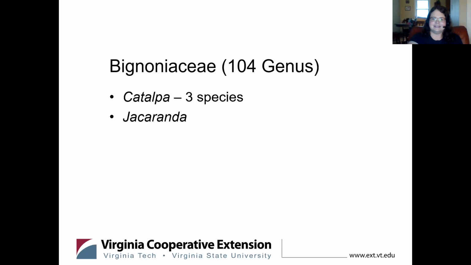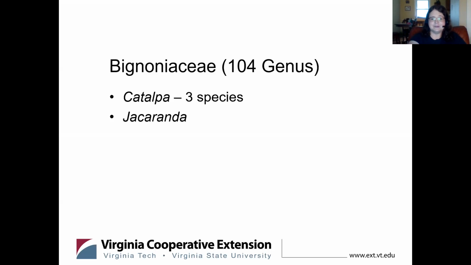So Bignoniaceae, catalpa, there's 3 species. One is tropical, and the other 2 are in North America. And then jacaranda, I probably pronounced that a little bit differently than they do. It's a tree common in Brazil, South Florida. They have it planted in any tropical kind of climate. Very bright purple flowers, very vibrant. It's a pretty tree in its own regard, and it's in the same family. But you'll notice the catalpas are very, very pretty.